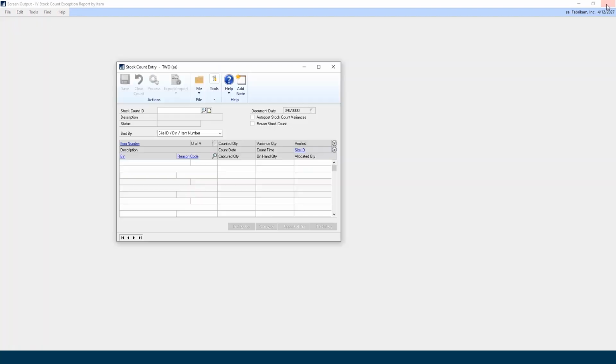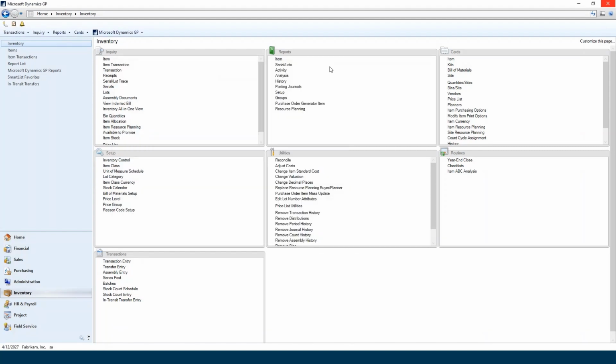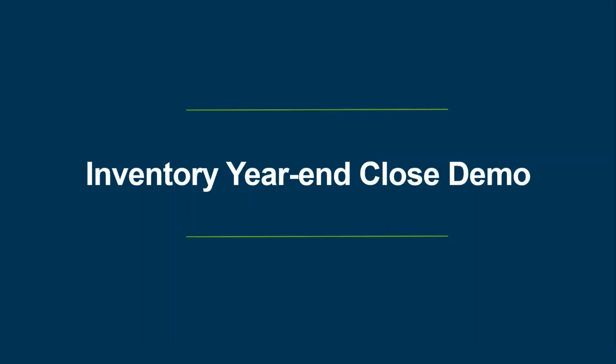We had no adjusting entries, which is usually a good thing. If you did have adjustments, you would have to go over into transactions, batches, and post the adjustment prior to closing your year. Once you have finished that, there's a series of reports I suggest you run, starting with the stock status report, the purchase receipts report, the turnover report, and the transaction history report.